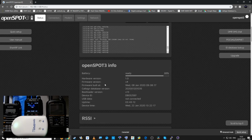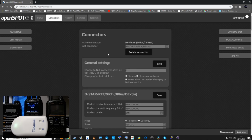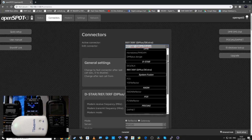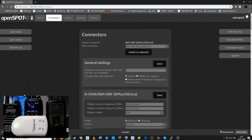So you've got lots of tools here to help you see if you're having any errors or BER rates. And there is an auto cal tool. You can get the Shark to check the difference between your radio and the Openspot by choosing auto cal. And then you can put the offset in, how much off frequency your radio is, and you can do that on all the modes.